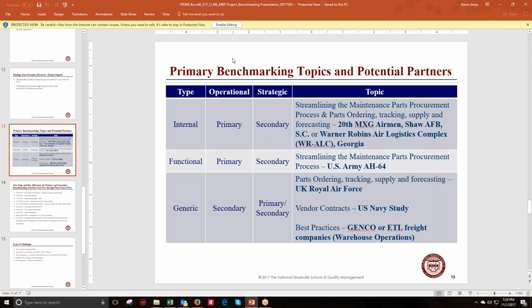But in the next couple of classes, you're going to be going into a future state, especially when you start looking at internal and external failures. You're going to look at, hey, what happened? What went wrong? Why did it cost us this money? And then what do we have to do to correct the problem? When you start looking at how you correct the problem, that's when you start defining the future state. So that's what's ahead for you.